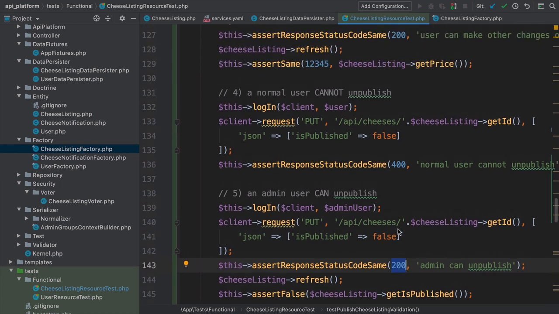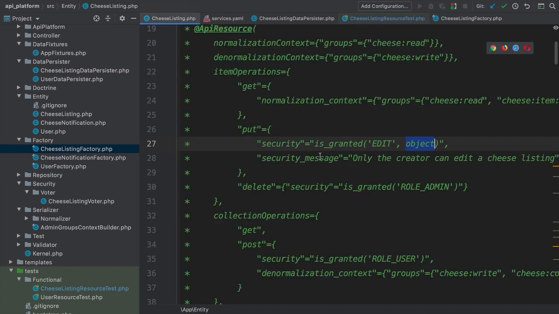So, how can we accomplish all of this? Well, first, is this a security check or a validation check? Because sometimes the difference between the two is blurry. In theory, we could do something inside the security attribute. The expression has a variable called previous_object, which is the object before it was updated.